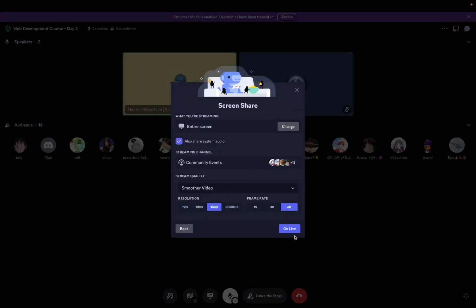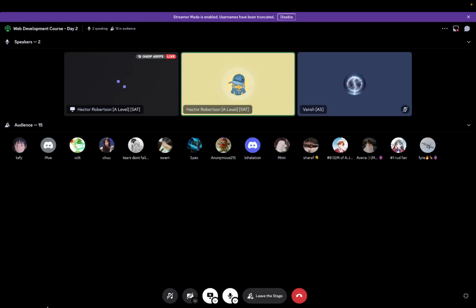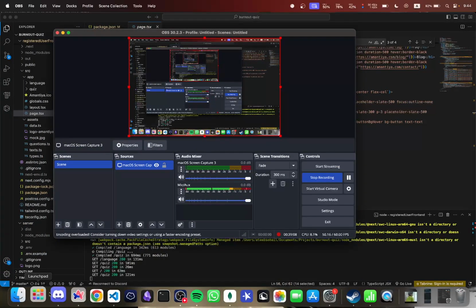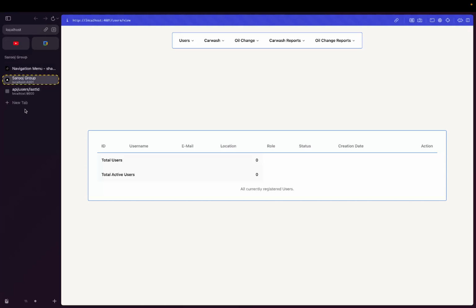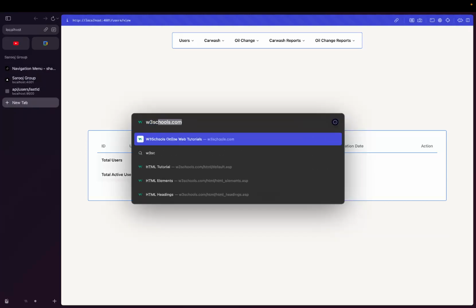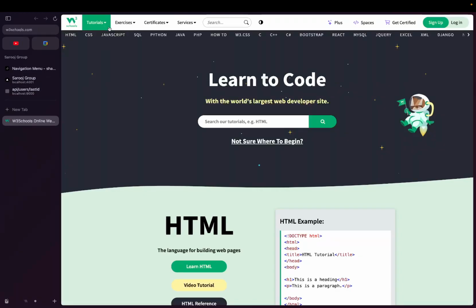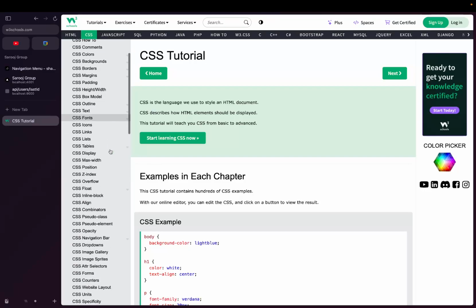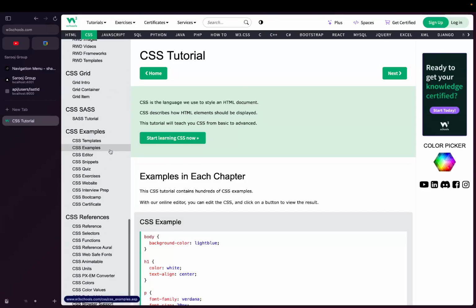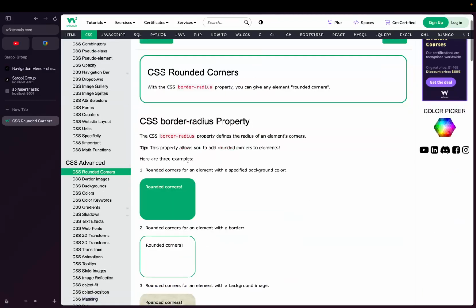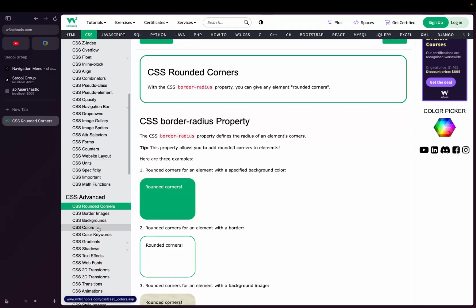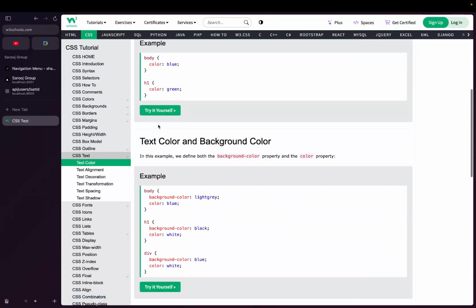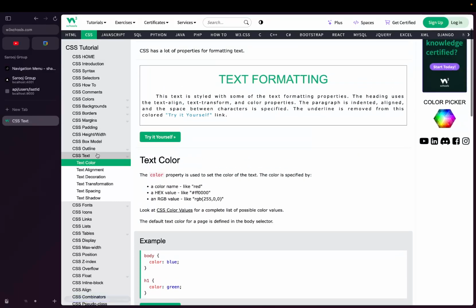Today the attributes that we showed you guys aren't the only attributes that exist. There's a lot more, and you can check them all out on the website that I told you guys about yesterday, w3schools.com. If you go over here, you'll see there is a CSS tab, and you can see almost all of the attributes right over here. Like for instance, we were talking about rounded corners, colors, and text, so the different text attributes and text formatting. All of that is present in this website.